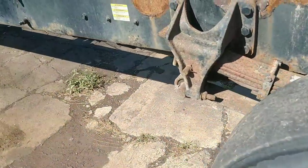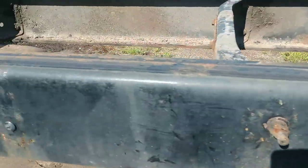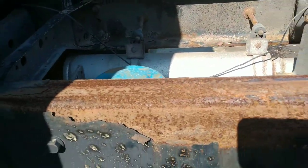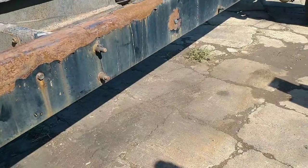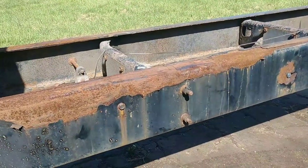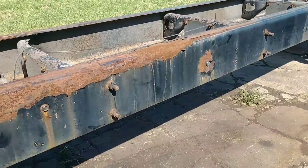So we're going to show the whole process. A lot of people want to see how we drill the frame, what we drill it with, all that kind of stuff. So we're going to hopefully get all that this time if the camera cooperates. So let's get started.